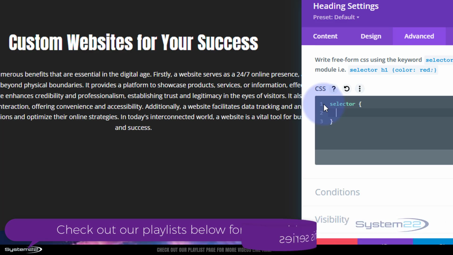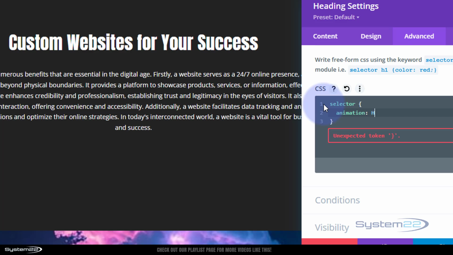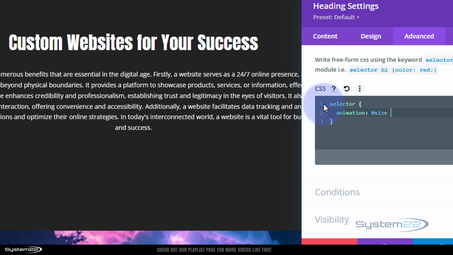Well, I want to create an animation that makes it bigger and smaller. So I'm going to say animation, A-N-I-M-A-T-I-O-N, colon. Now we need to give it a name. Let's say H for heading, size perhaps. I'm going to run mine for, well, let's run it for 15 seconds. Adjust this at any time. I want it to keep going and going and going. So let's say infinite. Perfect.